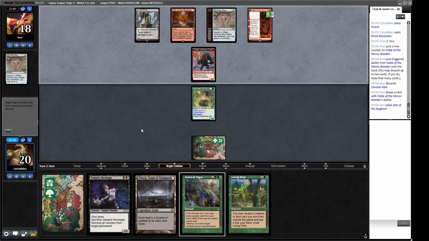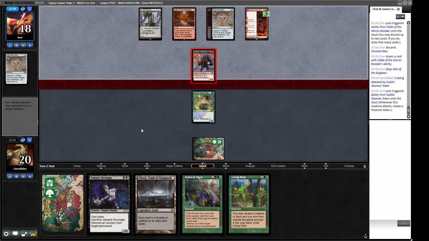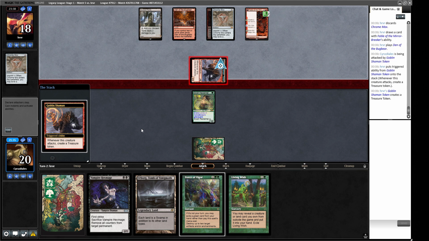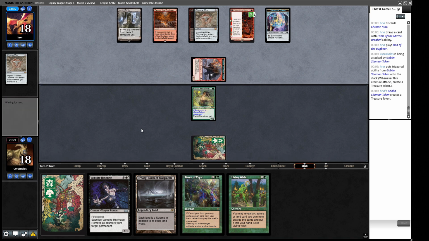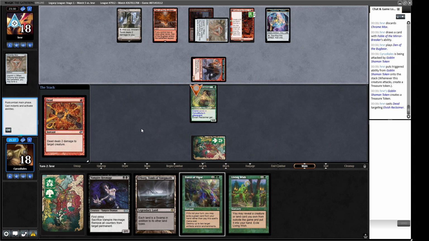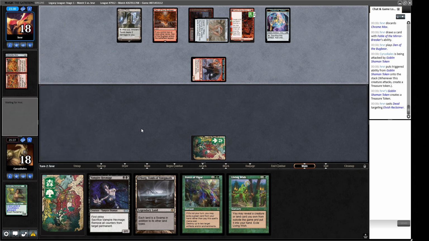Right, so they're going to attack with their Goblin Shaman, get a treasure. They could play something like a Fury this turn. 1, 2, 3, 4, 5 mana. And that would be pretty devastating. They didn't pitch any cards to their Fable, which is terrifying. Dead. Yep. An aptly named card for being pointed at our creature.